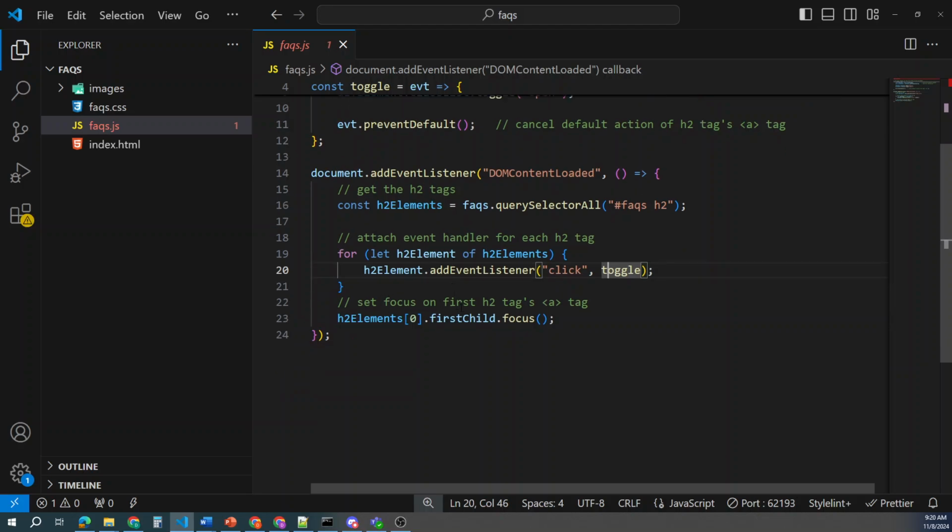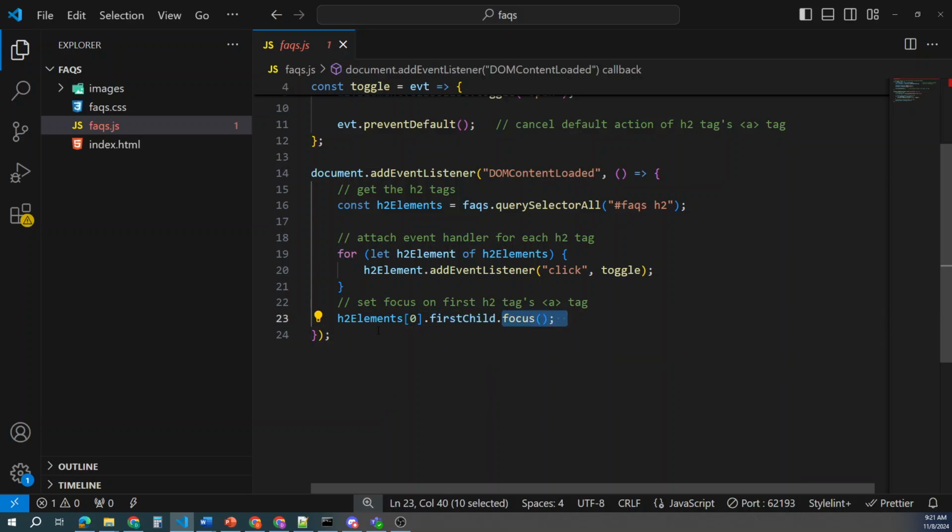And then it sets focus on the first H2 tag's anchor tag. So here's H2 elements. And again, that's an array. This query selector all makes this H2 elements an array. This array is saying go get the first H2 tag, first element, the first child of it, and set the focus to it.